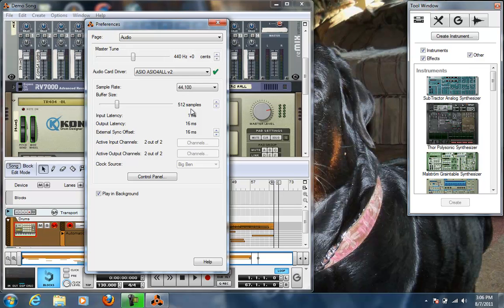So once you have your audio card driver set to ASIO, you need to set your buffer size to the lowest possible number that you can comfortably get to without having any crackling of your sound or your sound card just shutting off, and at the same time also the lowest latency possible. In the description you had mentioned that you were still having some slight latency, but it was doable. You need to lower your number down.